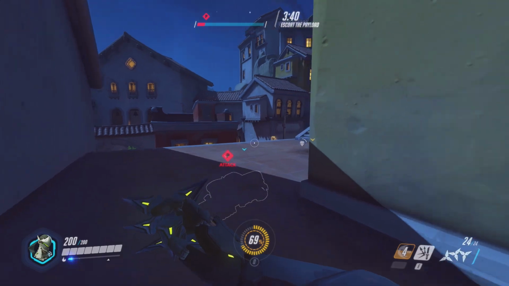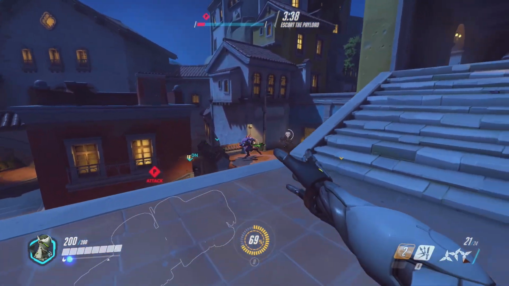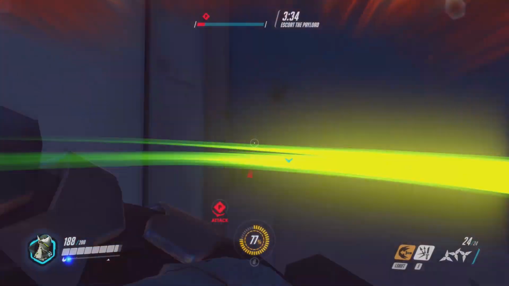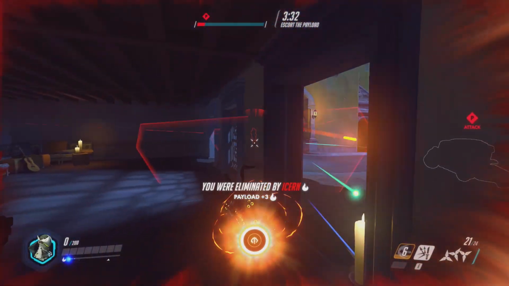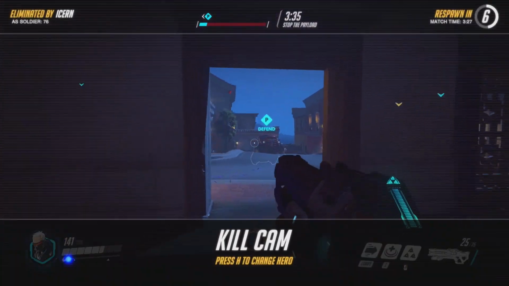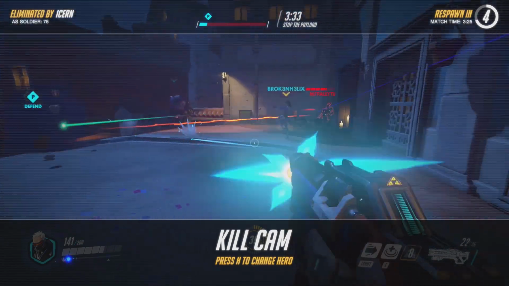And as the team is pushing this cart, remember, I'm not the best at these objectives. If the enemy team sees me coming, I'm not going to be able to do much damage. We do knock D.Va out of her robot there, so I'm just going to come in for some damage. We did have a Soldier 76 in the middle of the walkway able to take me down.